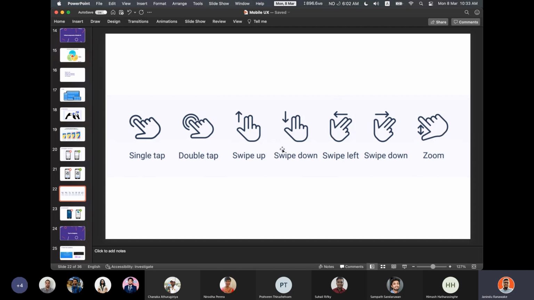If you show a screen to a client, what we do is hide some actions under some gestures. Let's say we are giving a delete button to a mobile application. We don't have to do that. We can disclose that it's under a swipe action. You see those interactions in other mobile applications, so use them.